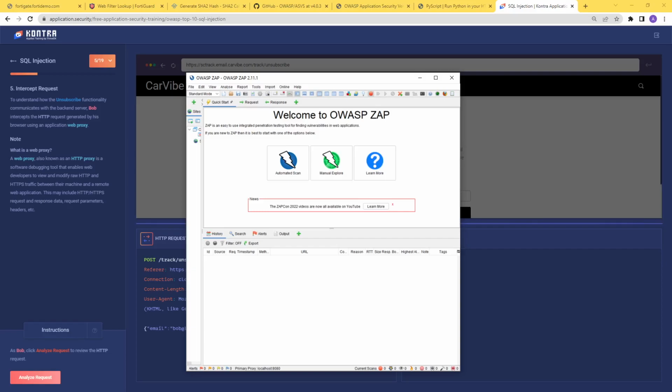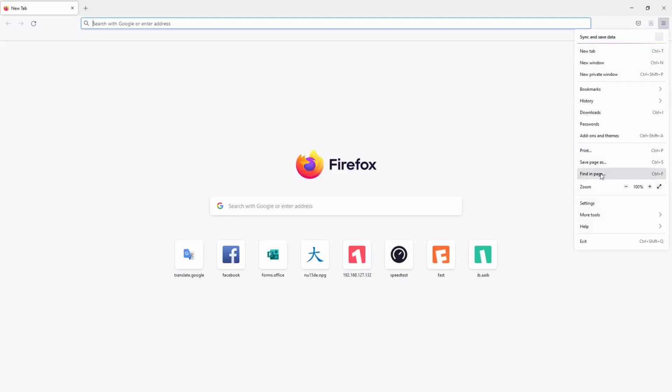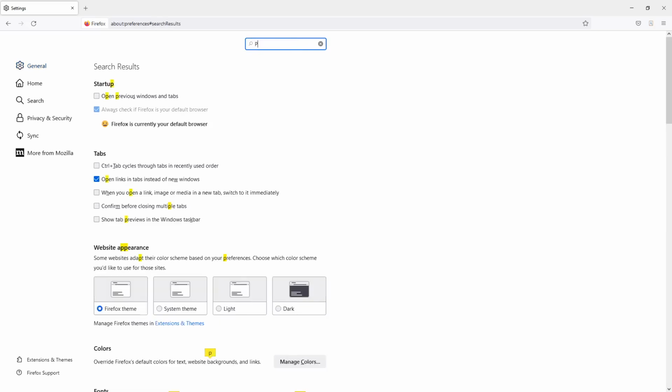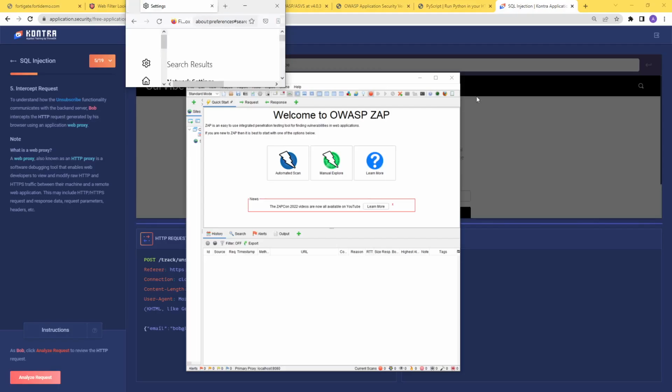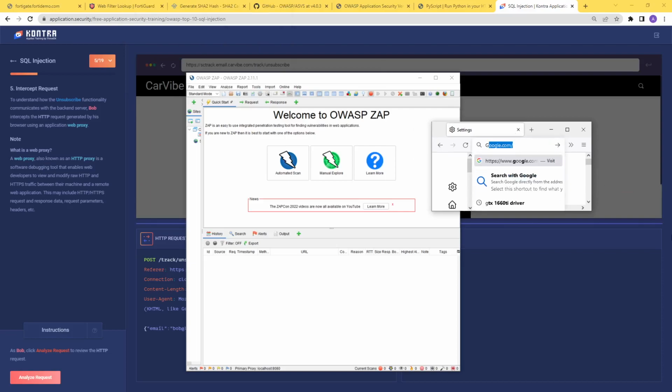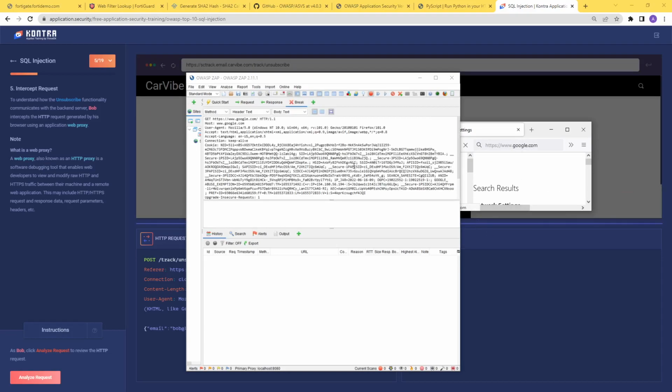and then I will open my Firefox browser, which I use for web app pen testing, go to the settings of the web browser, and search for the proxy settings. Then I will configure my localhost, or my own machine, as the proxy. Do we remember the IP address 127.0.0.1? It is the loopback address. As you can see, all of this information is linked to each other. Then I will click OK. After that, whenever I open any web page from my browser, this request will be intercepted by this proxy tool.